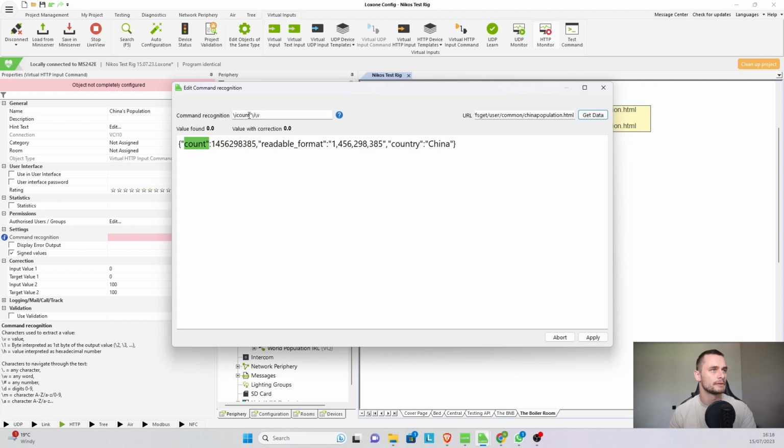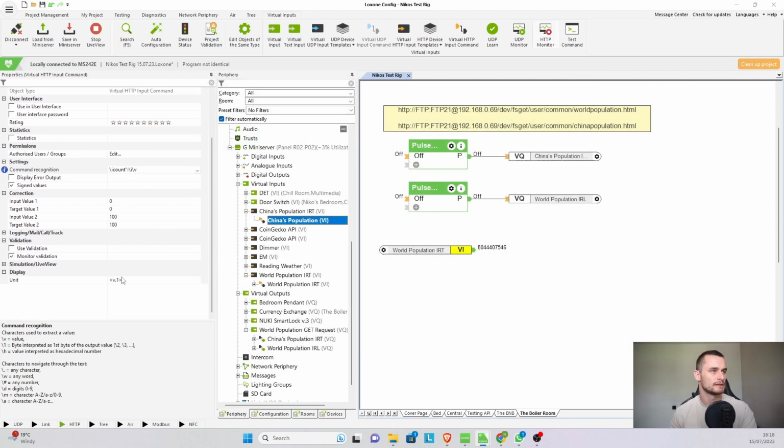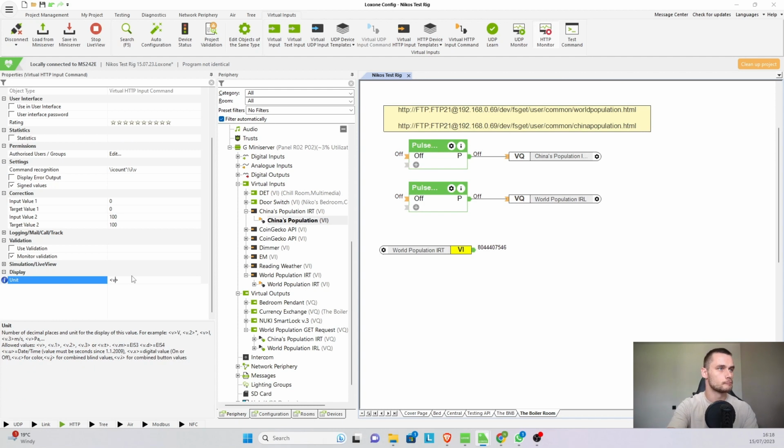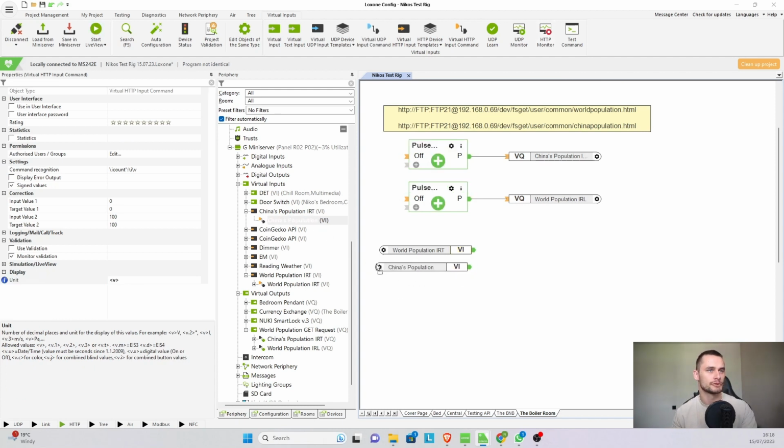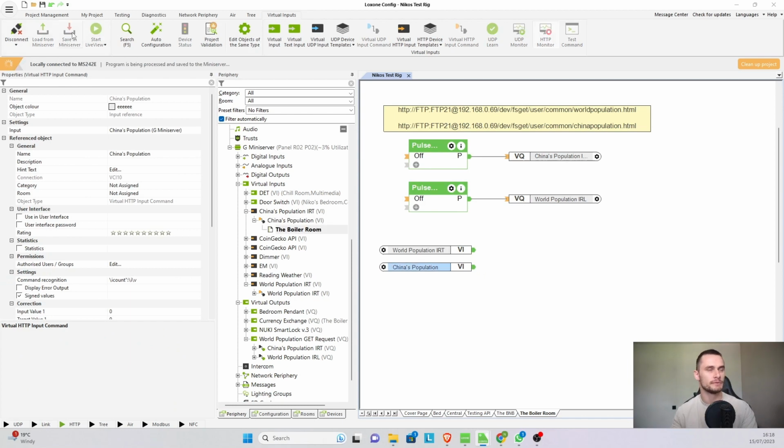Oh, we didn't parse the column. There we go. Apply. And again, I'm going to remove this. I'm just going to do V, drop it on the page, save in the mini server. And as soon as it pulls, there we go.